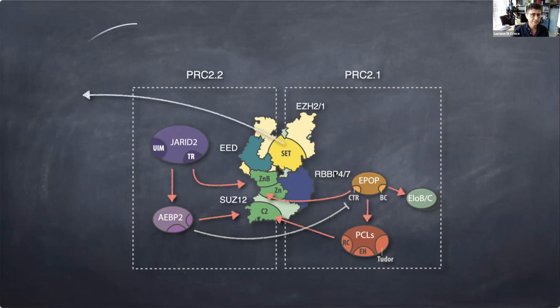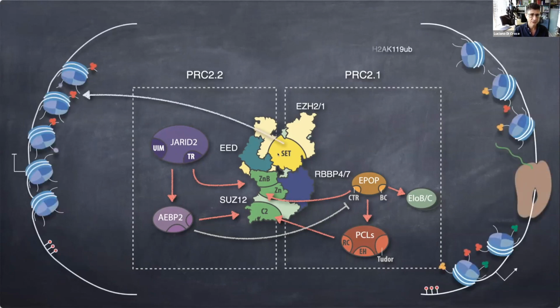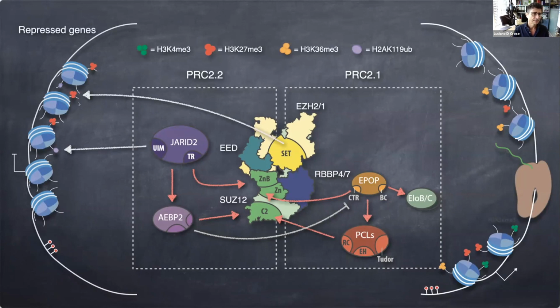Now, from the mechanistic point of view, we know that the core subunit EZH2, through the SET domain, leads to deposition of the trimethyl mark, as I mentioned before. And this modification, in a certain set of promoters, those promoters which are permanently repressed, also shares the presence of H2A monoubiquitination, which, as I mentioned before, is recognized by JARID2.